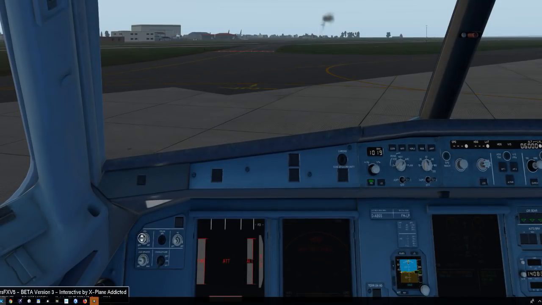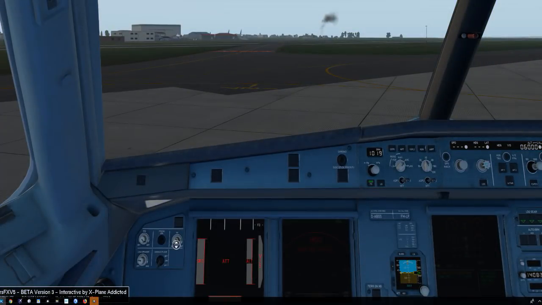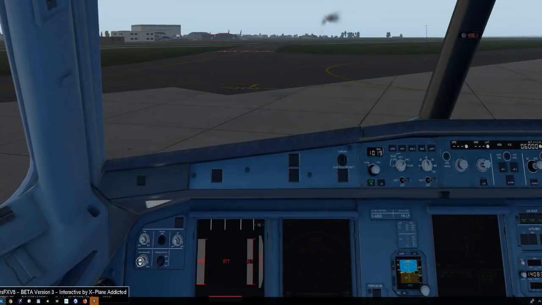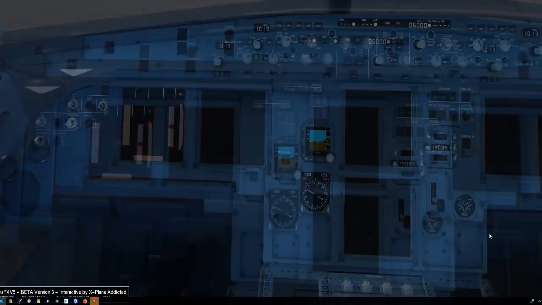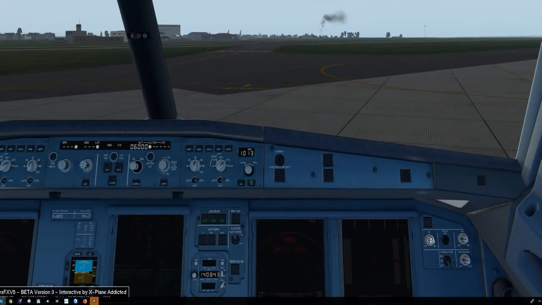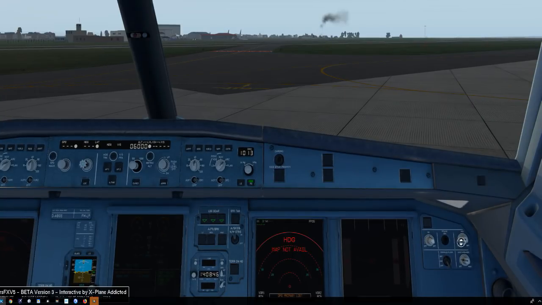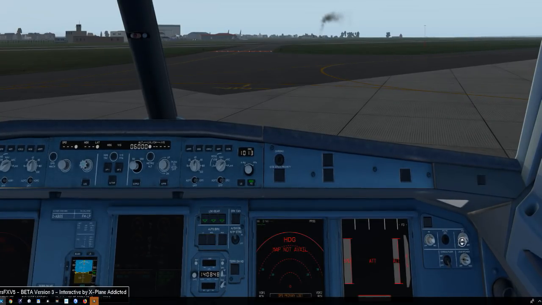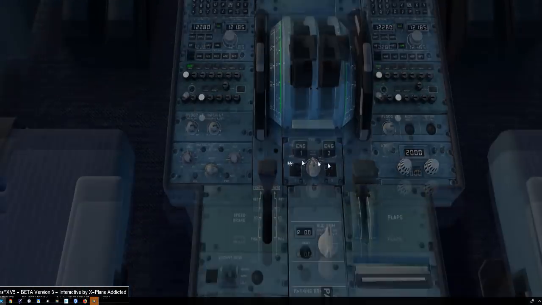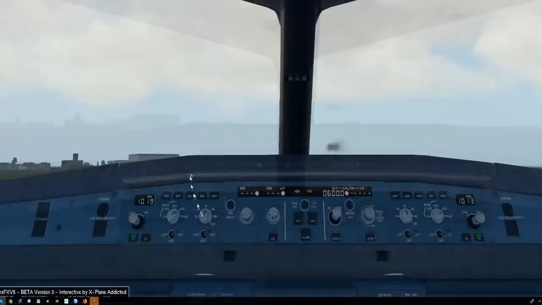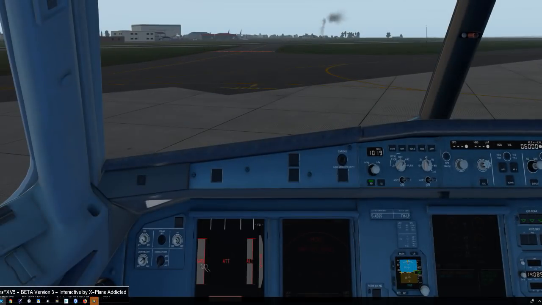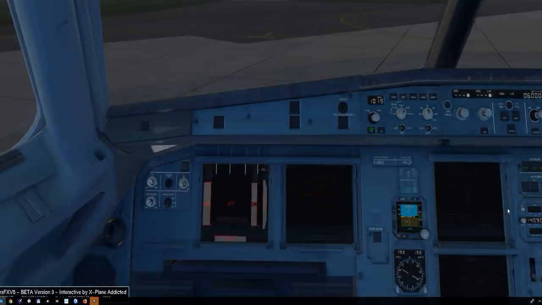And the thing is, when you first get into the aircraft and it's cold and dark, you have to turn the brightness up on your displays, so the navigation display and the primary flight display. Whilst I could do the far left one, and I could do these on the right here, so you see me turning them up there, and you have to go both sides, I couldn't get the left-hand navigation display to turn up. And then you have to find where the click spots are for the other thing.